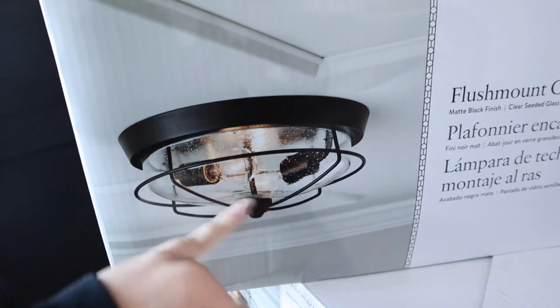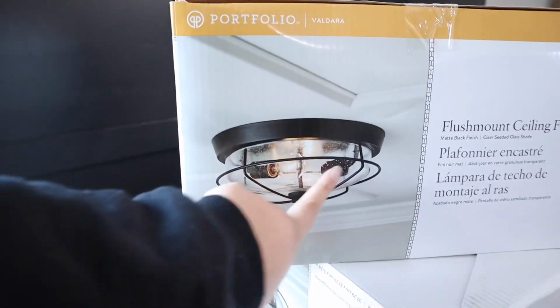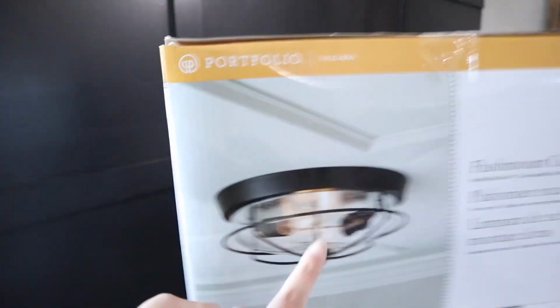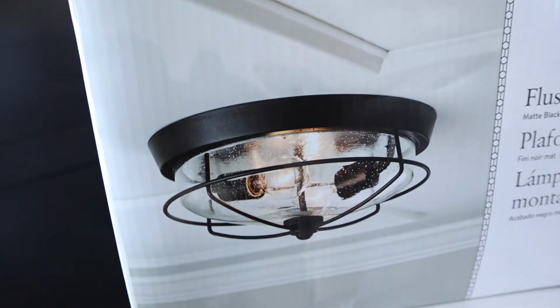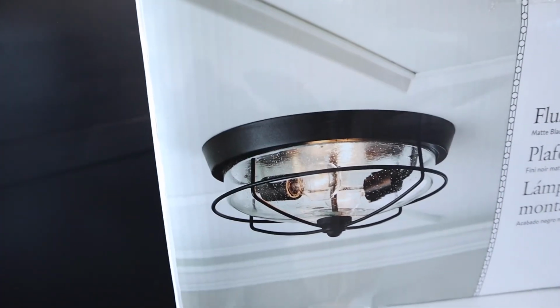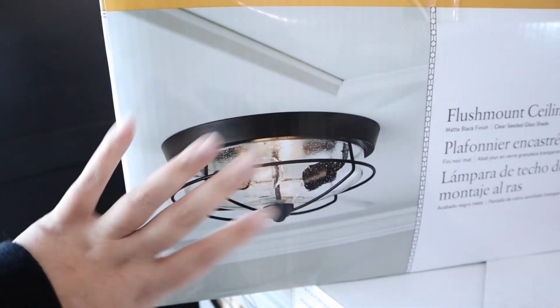These make it 10 times brighter than that kind. These have 2 light bulbs, and these aren't frosted like those are over here. It's supposed to look like it's wet a little bit. I don't get that. You guys will see. I'll show you up close when we get it out of the package. But it is a lot brighter. My single wide needs that because in here at night, it's super dark.